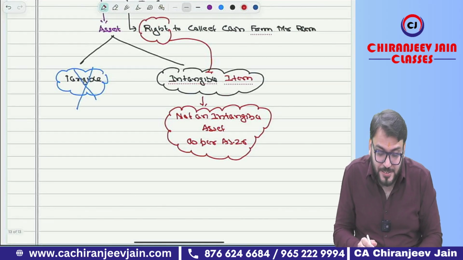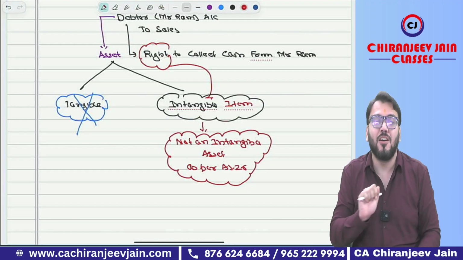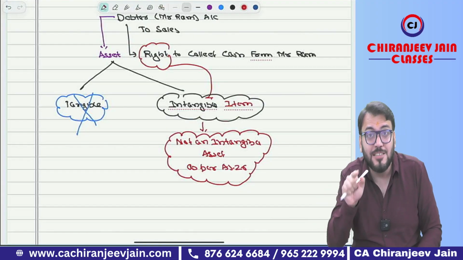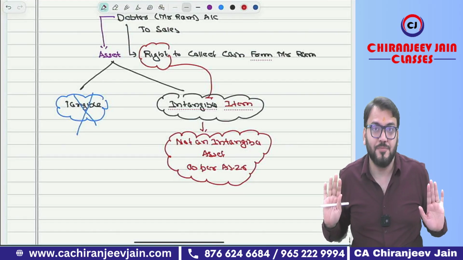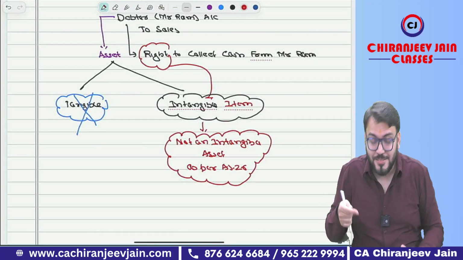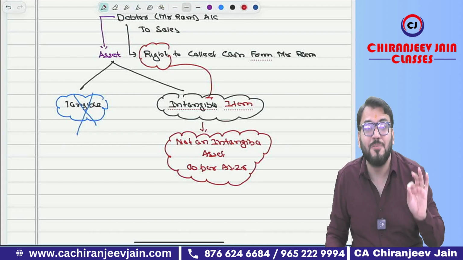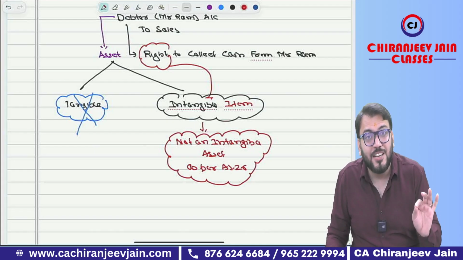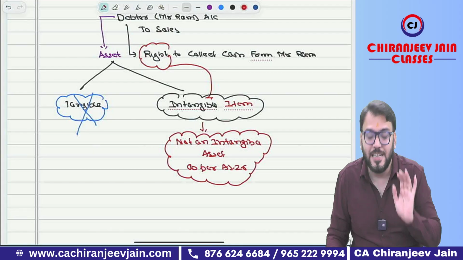Why did I start with this example? To inform you of the importance of definitions in our life. In our life means in CA life, not accountant. We are not accountants. We are chartered accountants. So now we need to understand the importance of definitions. Therefore, I have taken some time for the definition of inventory. I have taken some time for the definition of PPE. Now I will take some time for the definition of intangible asset.